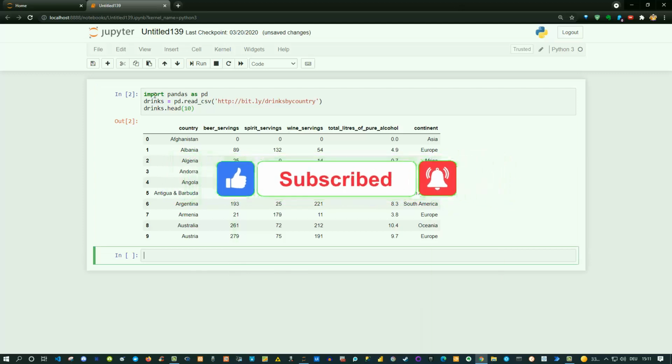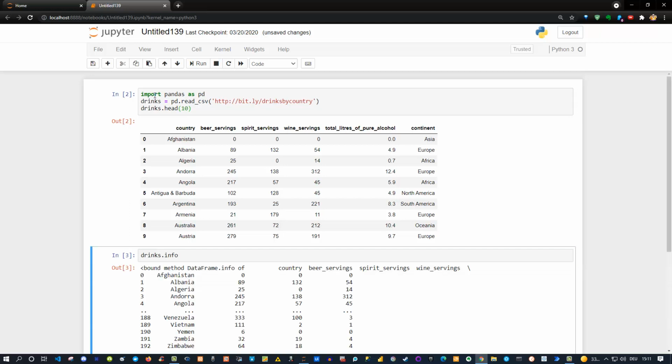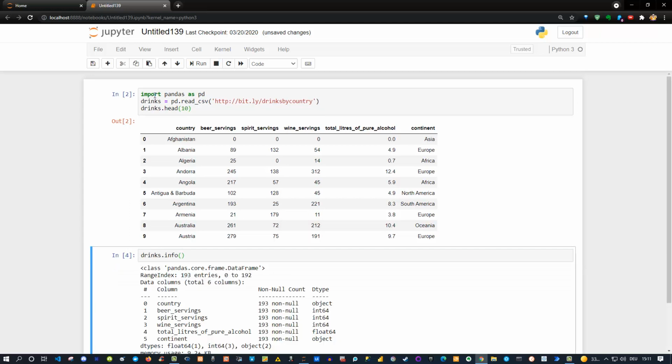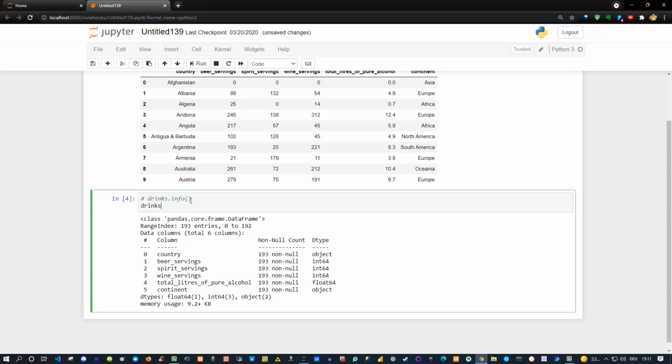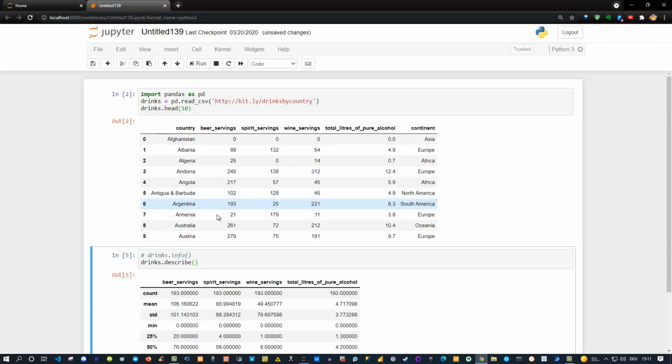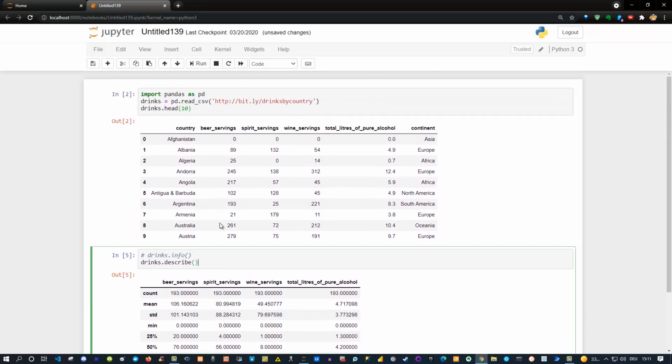Now, if you would like to explore this further, of course, you could now say drinks.info, for instance. Actually it's a method, so let's put in parentheses here and get some information. Or also maybe, let me comment this out and say drinks.describe. You could also call this, and then you get some information about the mean, count, standard deviation, and so on. So various options how we can get some additional information.